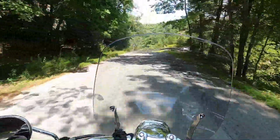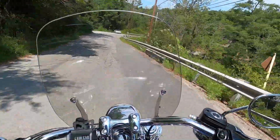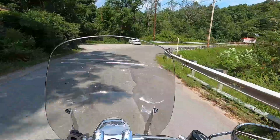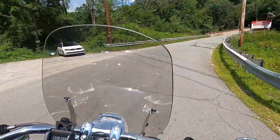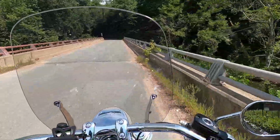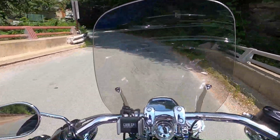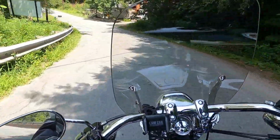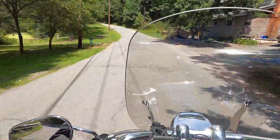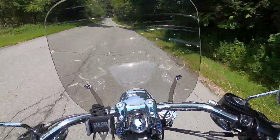So the media mod is what made this all possible, but there was a downside, and that is the media mod is not waterproof. So yay for the Hero 8 being waterproof, but if I get caught in one of these famous downpours, I'm gonna have to pull over anyway. But at least if I do get drenched, I can replace the media mod, which is about $80, instead of having to buy a whole new camera.